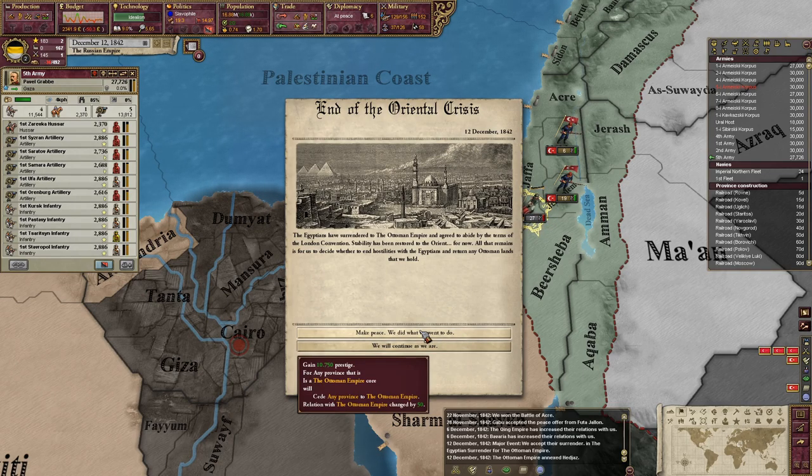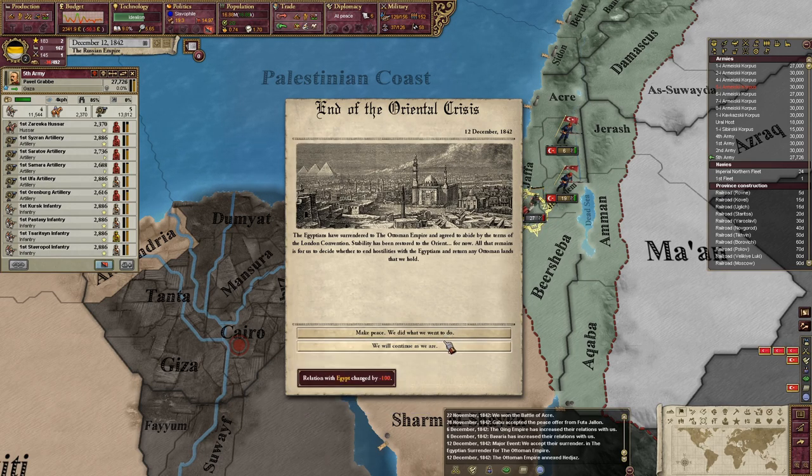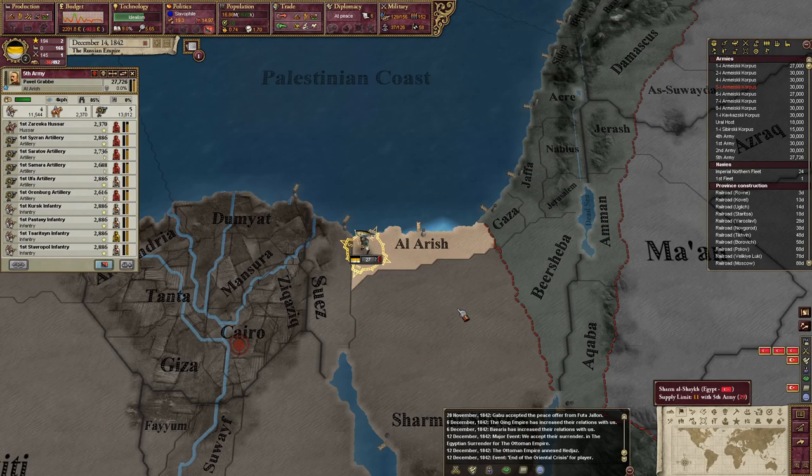The Egyptians have surrendered to the Ottomans and agreed to abide by the terms of the London Convention. Stability has been restored to the Orient for now. All that remains is for us to decide whether to end hostilities with the Egyptians and return any Ottoman lands that we hold. Continue as we are. Make peace. We might as well.